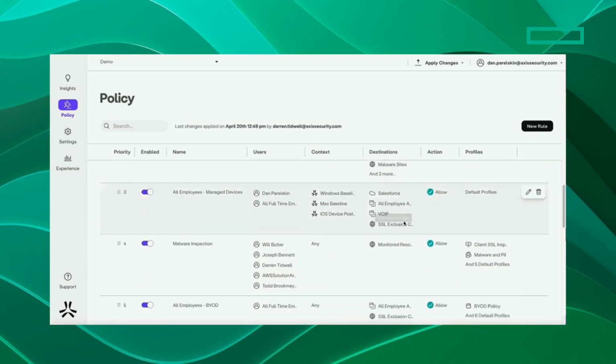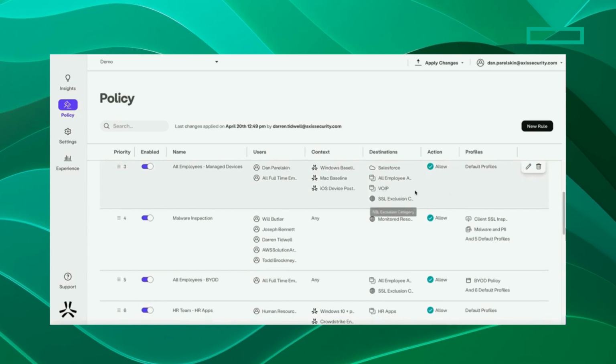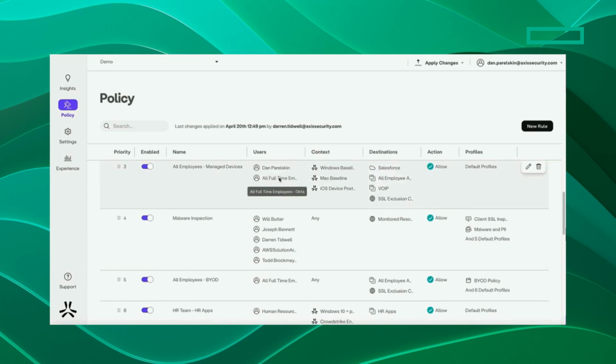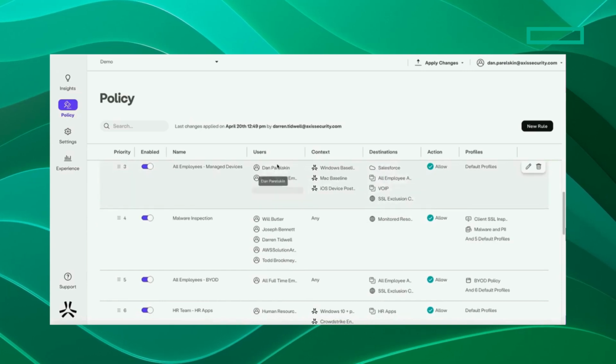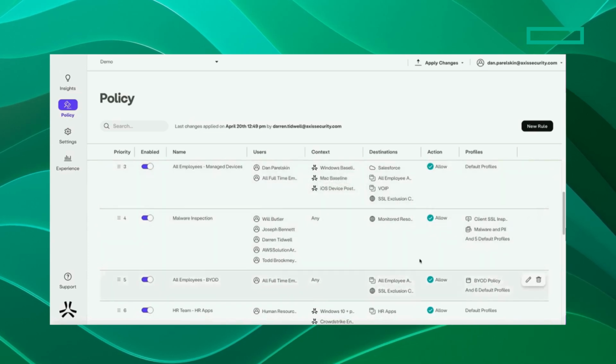And then on the ZTNA side, or the Zero Trust side, my VPN replacement rules are simply allow rules that say what I can and can't get to, whether it's me or a group. This is just pulling users from your identity source. It's saying, based on the context, for instance what device, or maybe I can allow it from any device, what we can get to, and then how we can get to it.